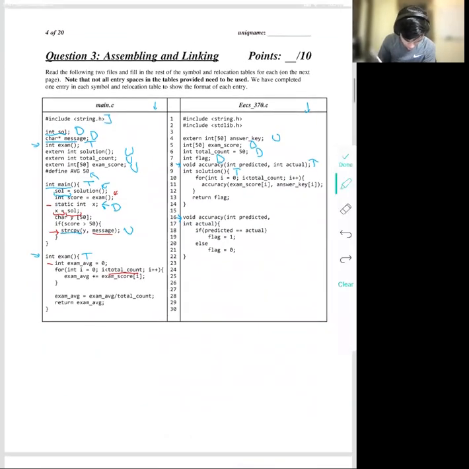Awesome. And then on line 25, let's see. So exam average is a local variable, but this exam score array is not. And so we're also going to have to fix our offsets for that. And because we're just reading the value, it's going to be LDR on line 25.